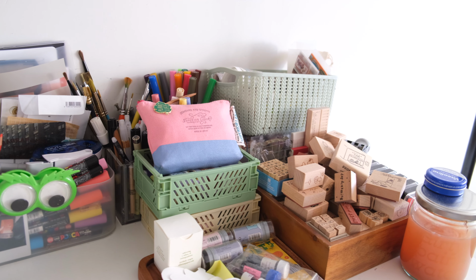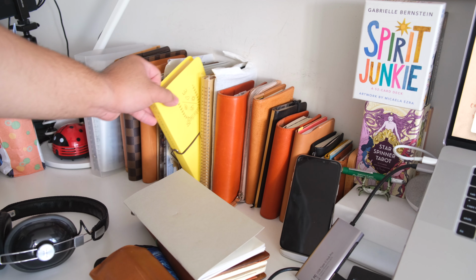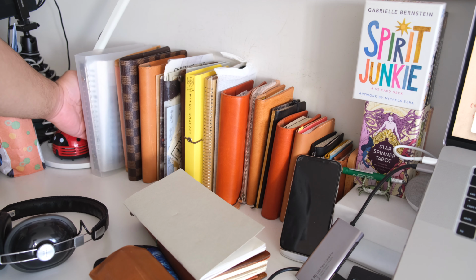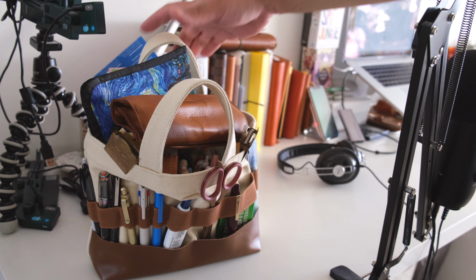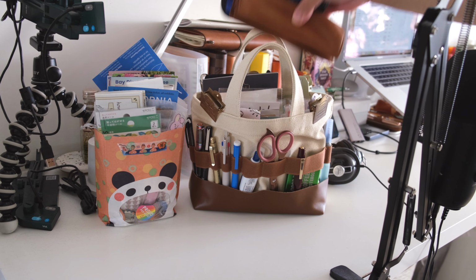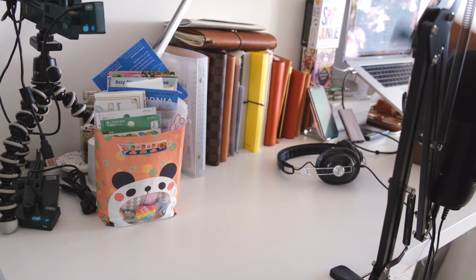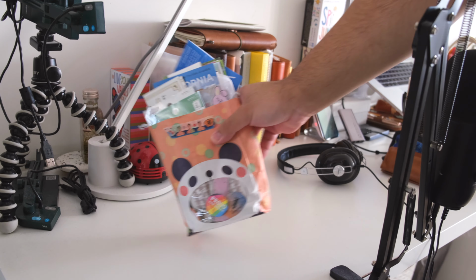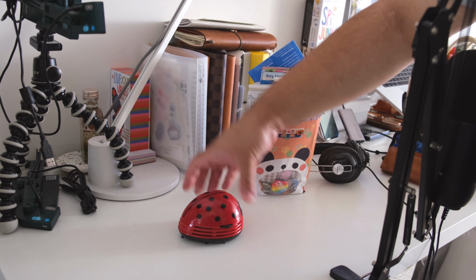On the left hand side of my desk, I have all my journals and all of my sticker storage, and it works. It's just stacked a lot. And then I have my journaling tote, which I use quite a bit. I use this to tote around my home if I want to journal elsewhere. And then I have this giant bag of notes and freebies and gifts from friends from the SF Pen Show that I can't part with. And it just sits on my desk.